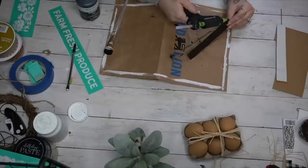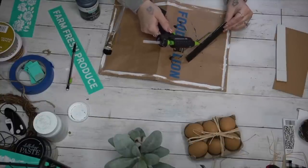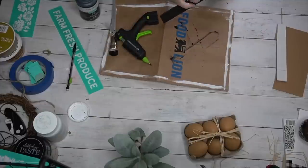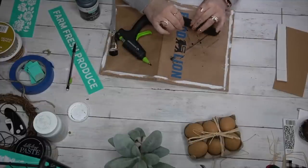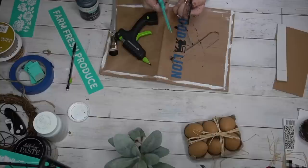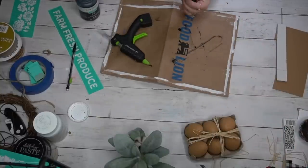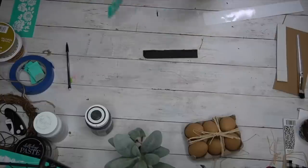Isn't it funny the things we're like, oh my god, I can do something with that? And it's like, no girl, you probably should just throw that away. Anyway, I took the piece of cardboard, measured it out because I wanted to put a little sign on the front of my eggs, and then I painted front and back with my Ink Waverly chalk paint after I cut it down with my utility knife.